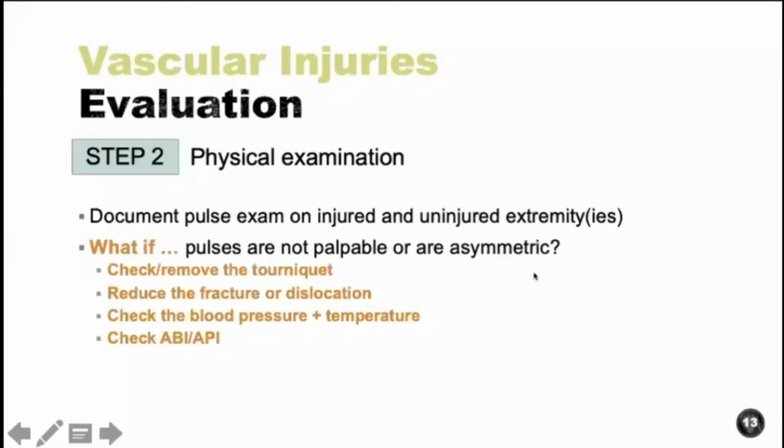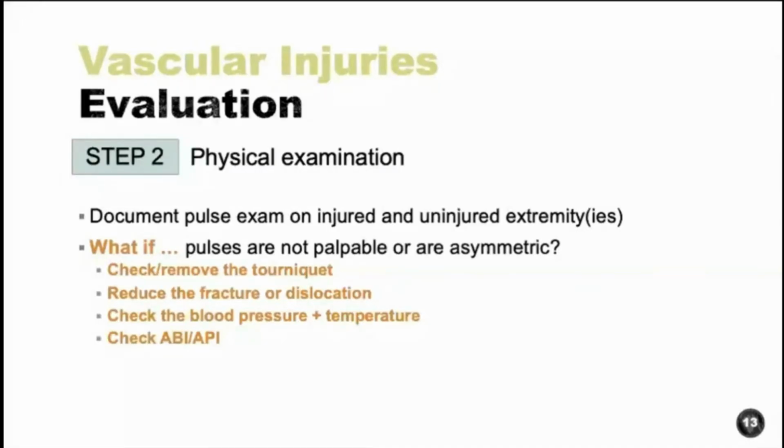Here's the list that I would encourage you to consider. The first one, again, is to check and remove a tourniquet if present, and again, making sure that this is a safe place to do so, where you have access to dressings or to a new tourniquet to put up if the patient does start to hemorrhage. Second, reduce the fracture or dislocation. You'd be surprised how much simple traction or stabilization of an injured limb can do to restore a kinked or a spasmed vessel. So again, you may see that flow returns once you have reduced the fracture.